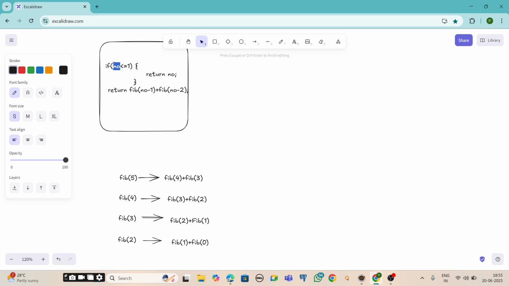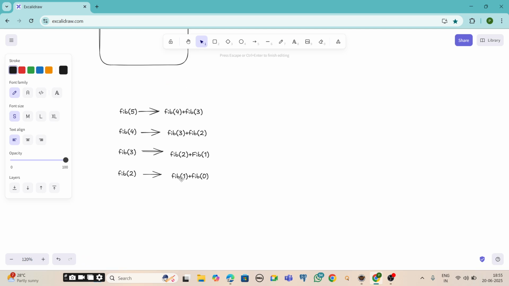Because it is calling Fibonacci series of 1, whether 1 is less than or equal to 1, yes, the condition will become true. It will return the number, which is nothing but 1. So this value will become 1.